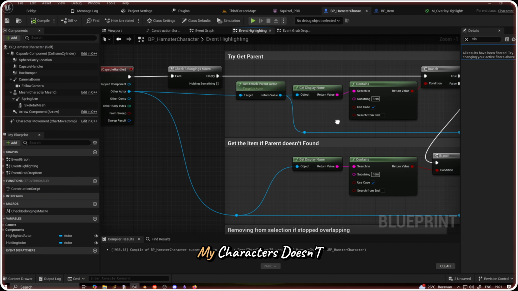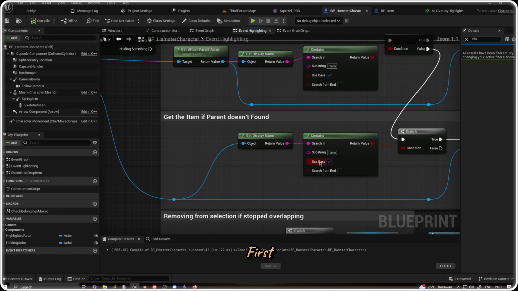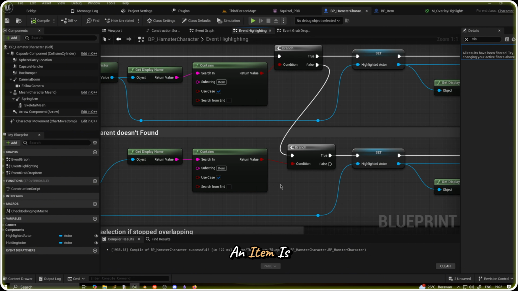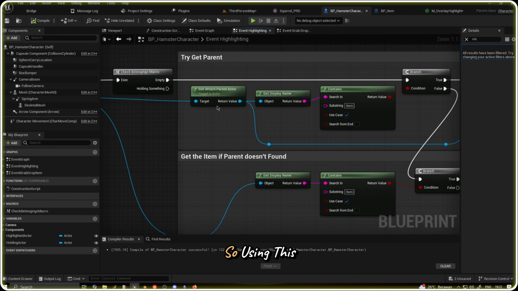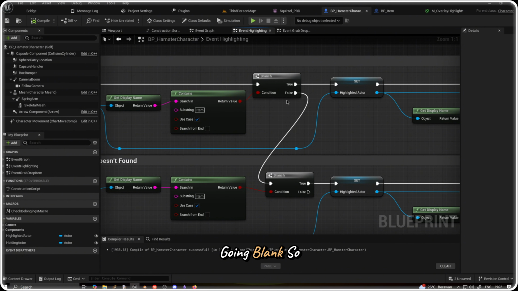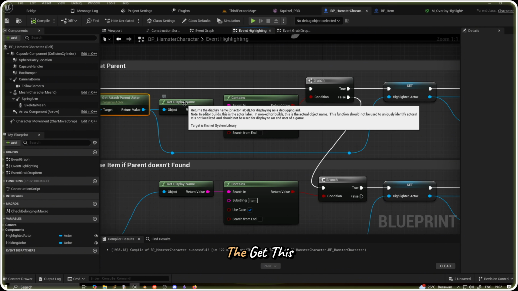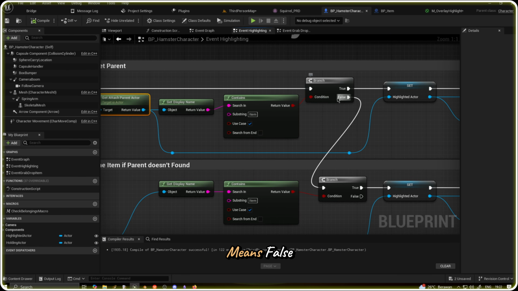And then if my character doesn't have the item, I'm going to grab this first. Using this node is going to spit out the parent, but if it doesn't have any parent, it will just go blank. So the get display name will be blank, and blank means false.